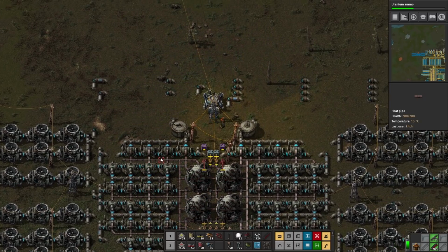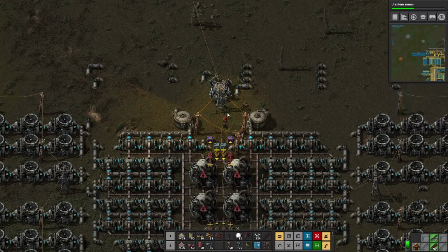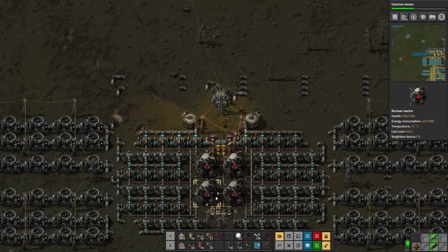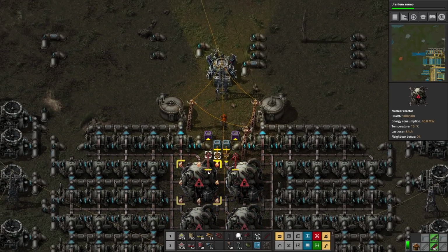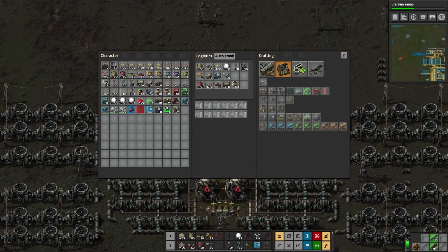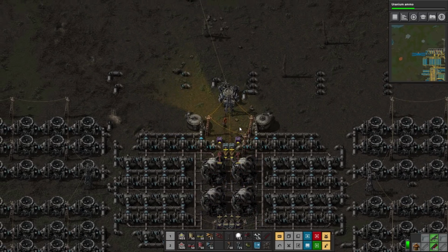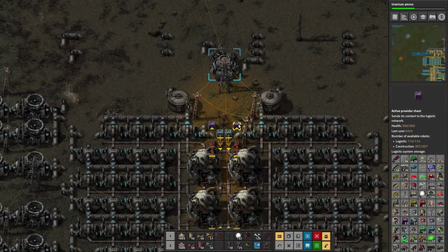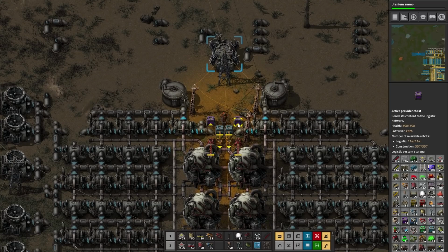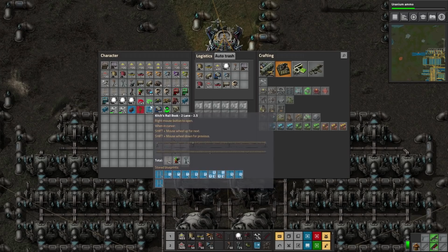We want to keep track of how much steam we have, because if we have reserve steam in here, we don't want to burn any more nuclear fuel. We want to hold off inserting another one of these guys into the can until the steam is, or at least until the steam is at a low level. So we can do that with a decider combinator.